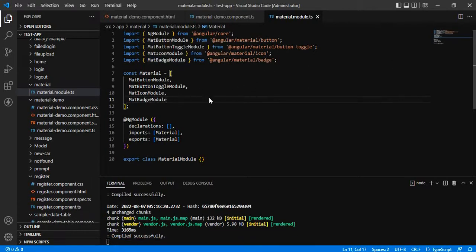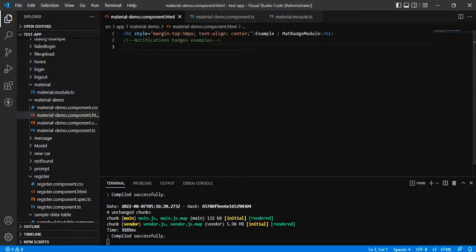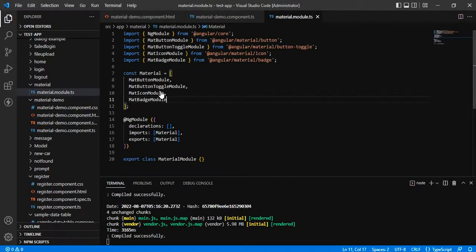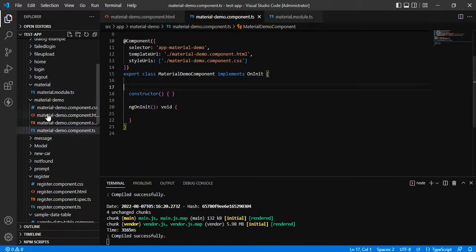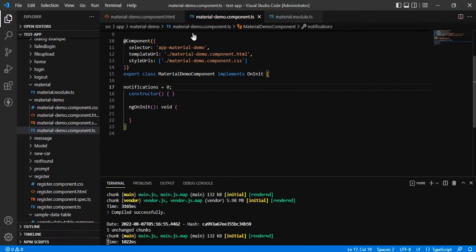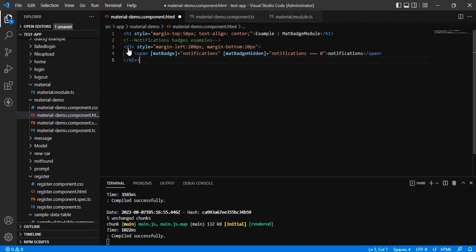So we have added our module in our material module that we have created, and here we are going to start adding our first notification badge. Right now I am saying notifications equals 0.